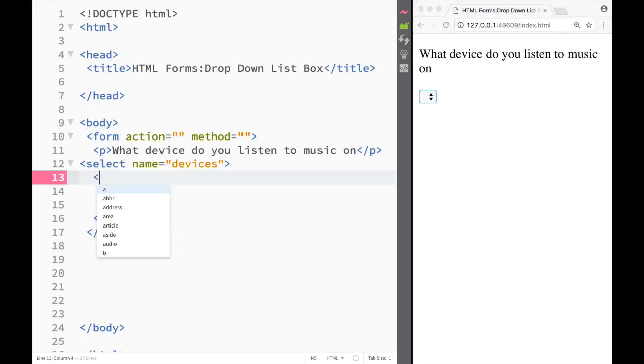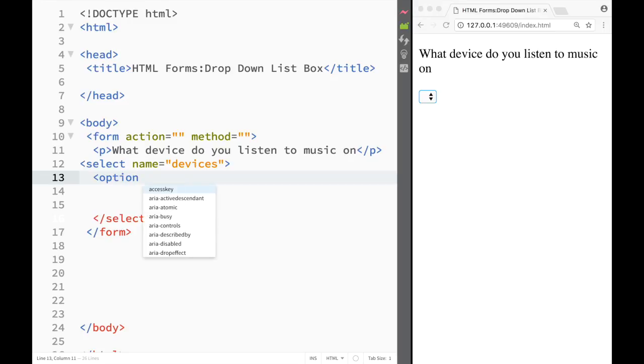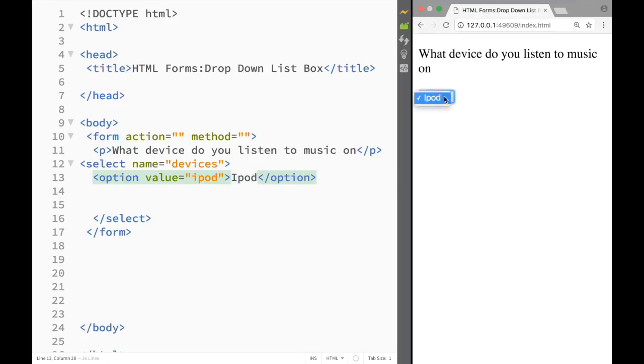So I'm just going to start with the first one, and the option, this is going to be my element that I would need to create. I would need to create an option element, and I would have to set the value over here, and the value is going to be obviously again connected to what option I'm going to give. So let's say in this case, I'm just going to create iPod, and you can see that right now the first on my list box is actually iPod.